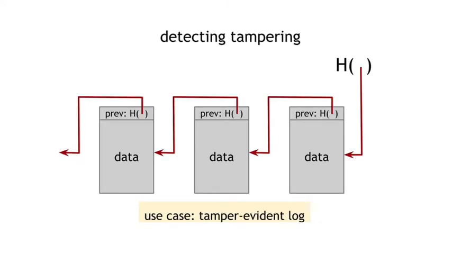And here is an example of how a blockchain would look. Each block contains a hash pointer that points to the previous block of data. Each pointer then tells us where the data is and what the entire value of that block is. This will let us know if any data has been tampered with.